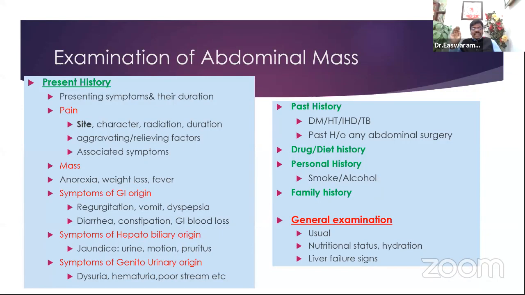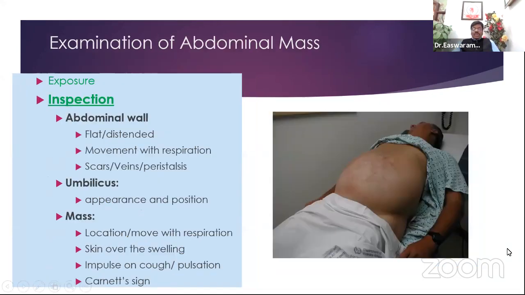So liver failure signs, last class only we watched, from head to foot, starting from jaundice, or the parotid enlargement, anemia, and clubbing, spider naevi, palmar erythema, Dupuytren's contracture, gynecomastia, all those liver failure signs you have to tell in addition to your normal things like cyanosis, clubbing, edema legs, all those things. Okay, so that's what I wanted to tell you. Let us go on to case by case.